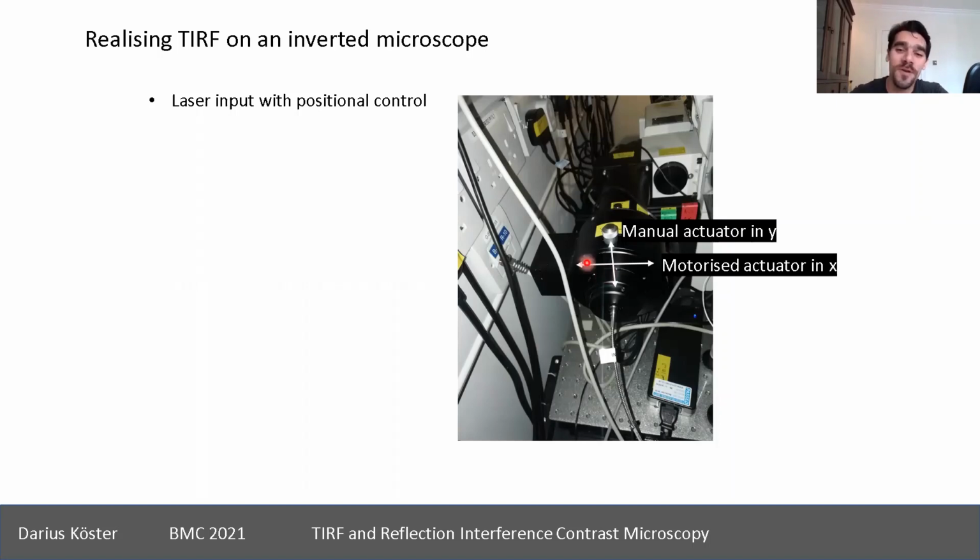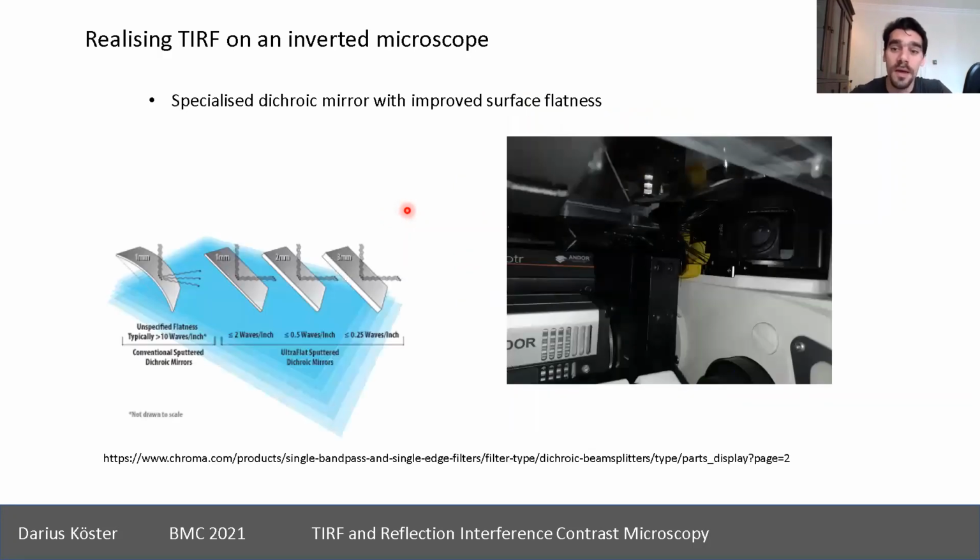So this is the first part, the laser coupler, the TIRF module. And what happens then is the laser goes through, and there's a mirror at 45 degrees to then direct it towards the filter cube turret. Again, I tried to capture the photo. So these are the filter cubes. I'm sure you're well aware of these filter cubes. They contain an excitation filter, a dichroic mirror, and an emission filter on the bottom.